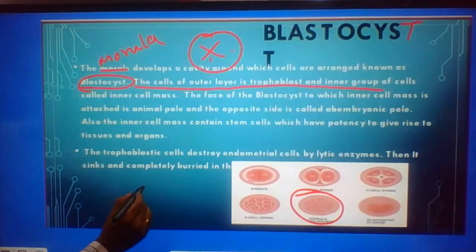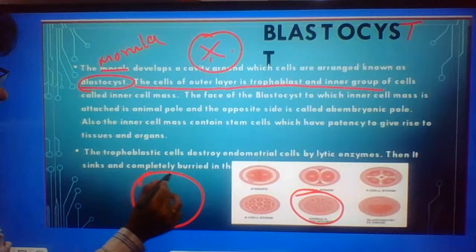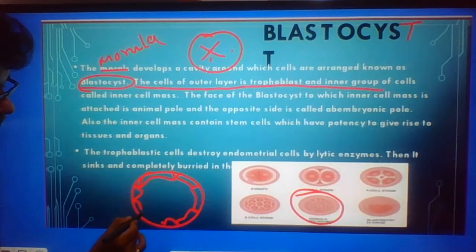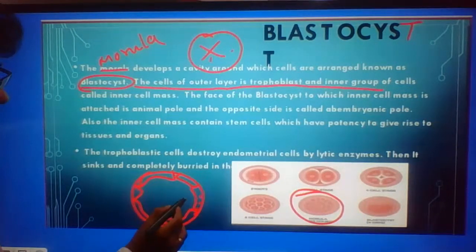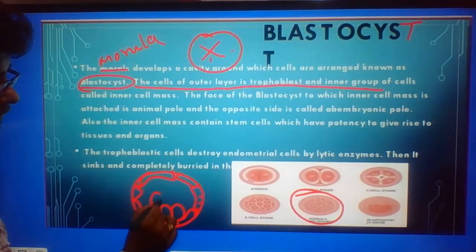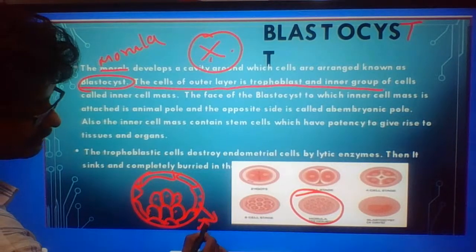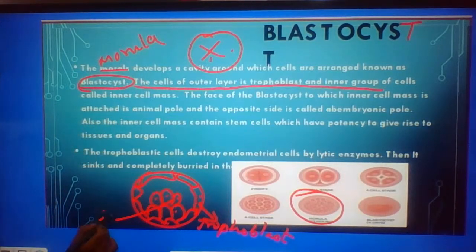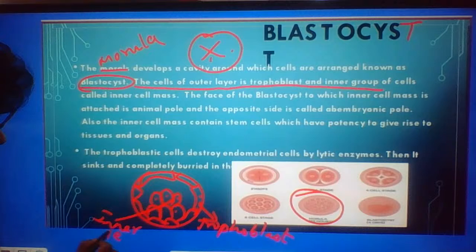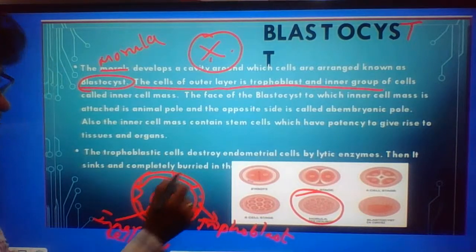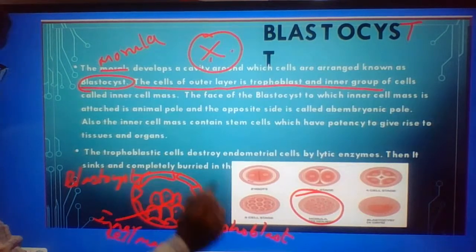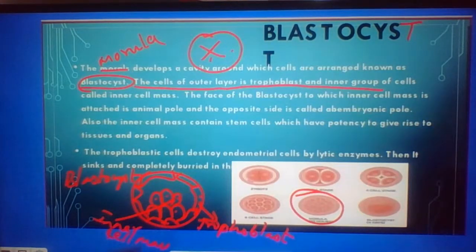So when we talk about the blastocyst, the outermost layer is called as a trophoblast. You know blastocyst எடுத்துட்டீங்கன்னா the outermost layer we call it as a trophoblast. Then we have the inner cell mass inside. So outermost this layer is called as trophoblast. This is the inner cell mass. Together, this is called as blastocyst. So blastocyst has the outermost layer trophoblast and the inner cell mass.